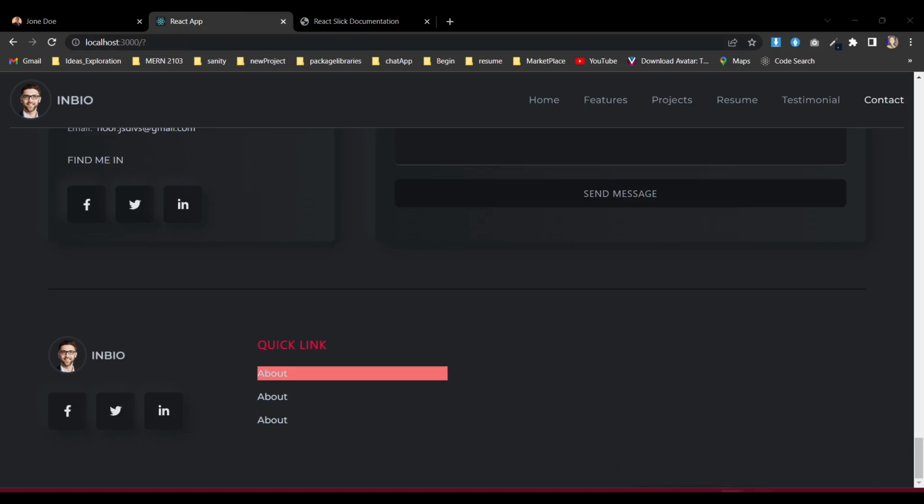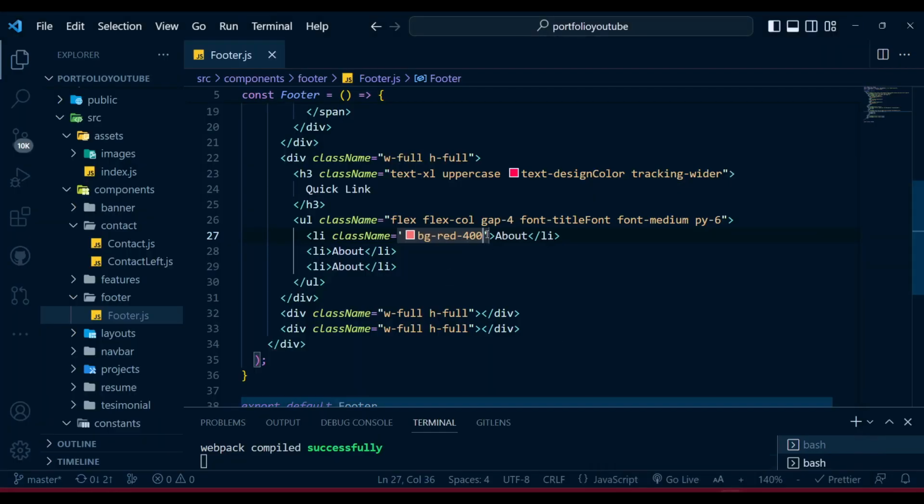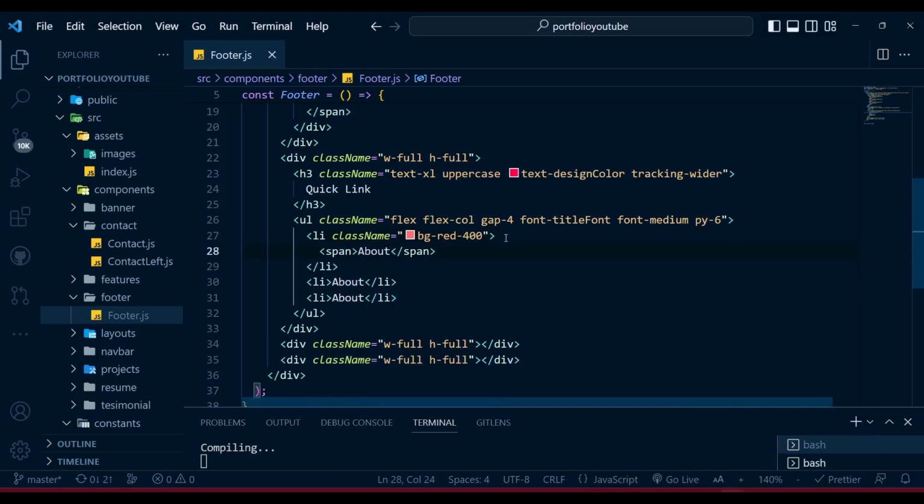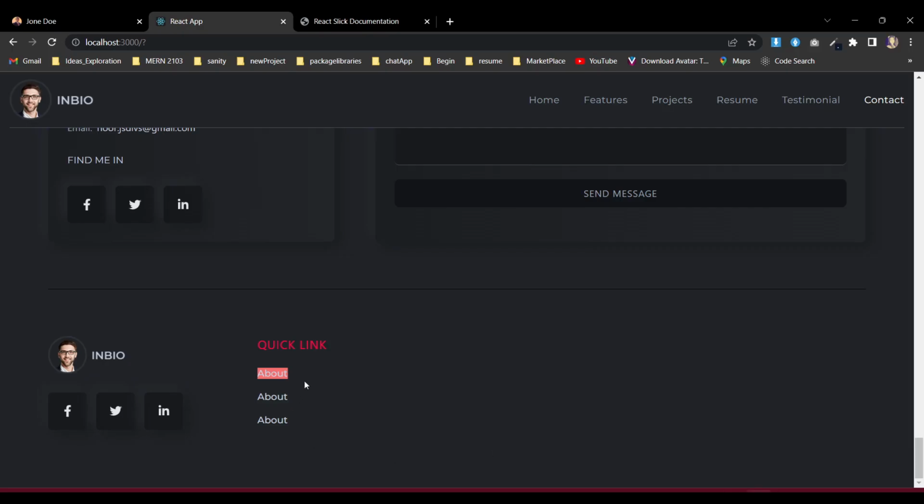So what I'm gonna do, instead of taking everything directly in the li, I'll create one span and paste it in the span. Now if I cut it here and paste it here, you can see only the same portion is taken from there, right? So now we can work with it.